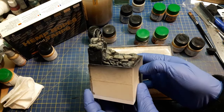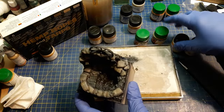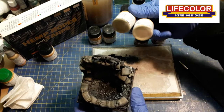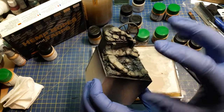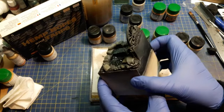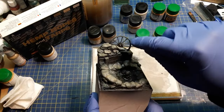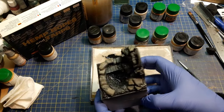I wanted to have also some wet look on the sandbags. And I use also these hues, but not directly from the jar, a little dry brushing, so you can have a lot of different hues on the sandbags, and also some of the weathered wood set, and it's getting rather well, a very quick process.